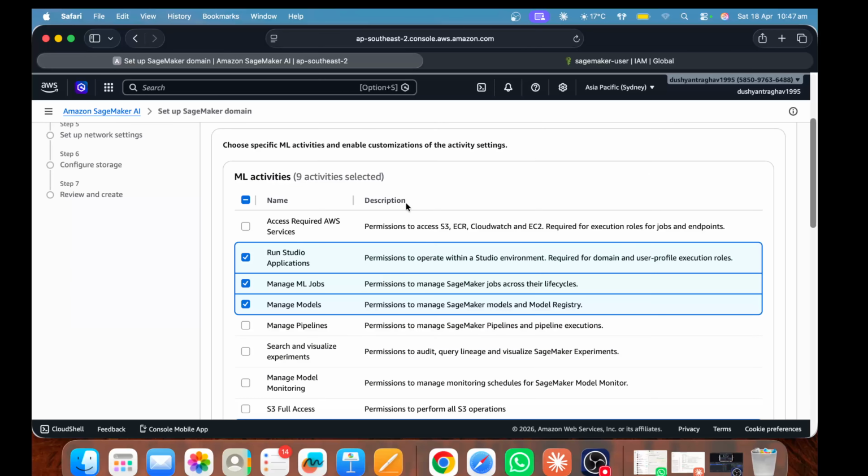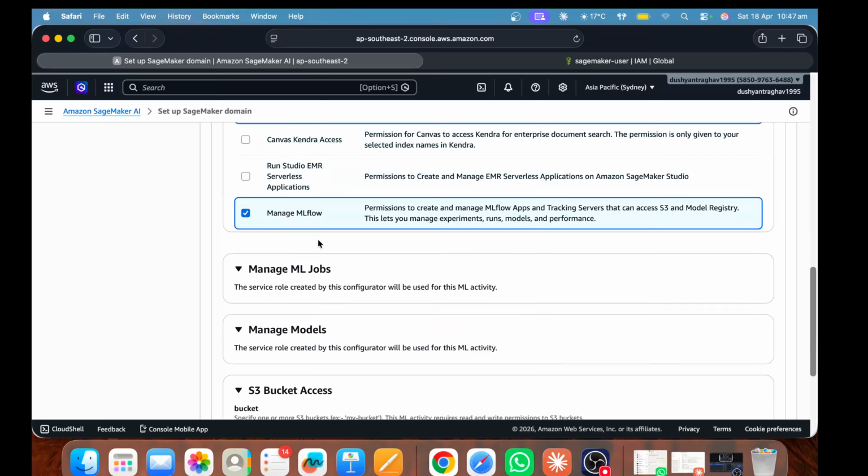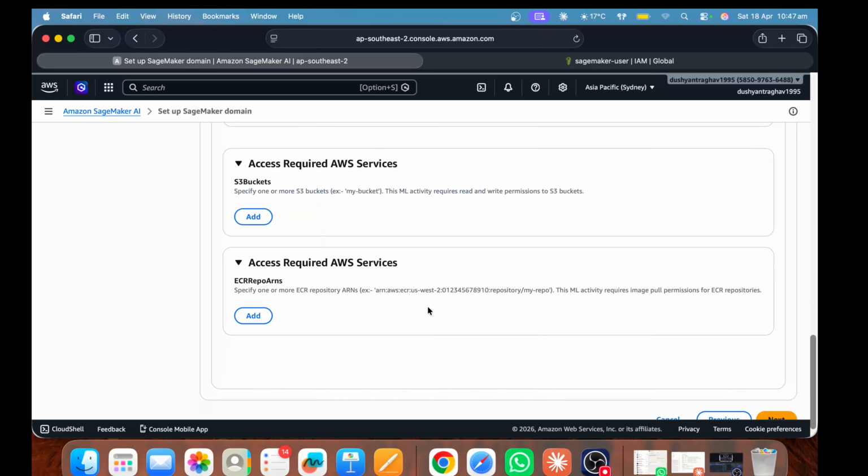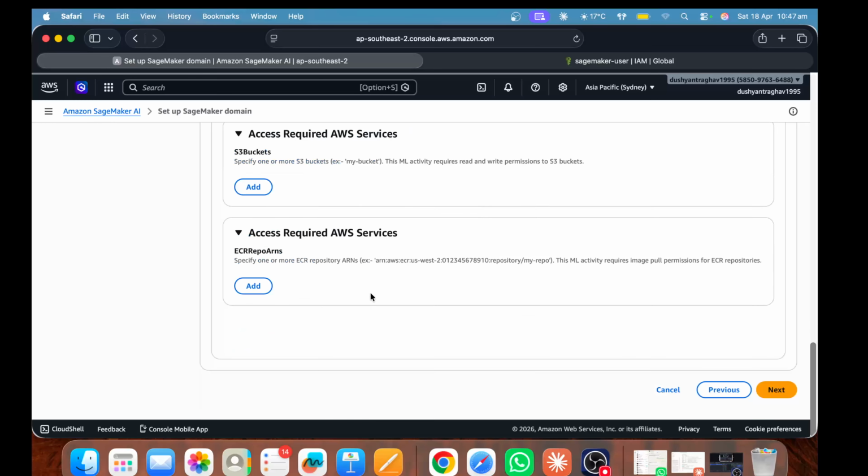Where I got stuck was, by default I selected this one, but I don't actually need it. I do need CloudWatch, but I don't need ECR and EC2. That's because if you add this ML activity, you will have two more options pop up, and if I try to move forward, it doesn't move.